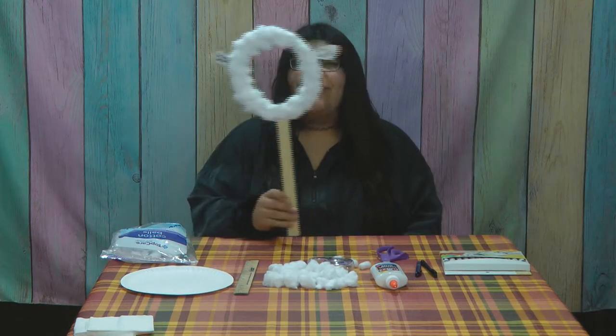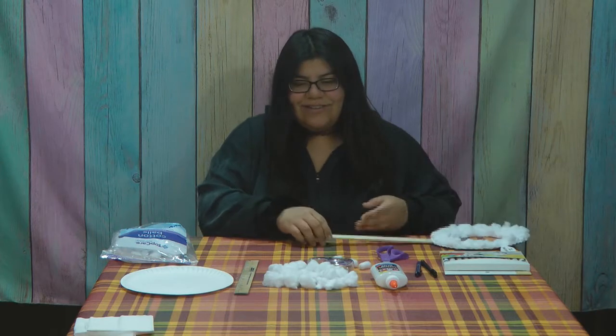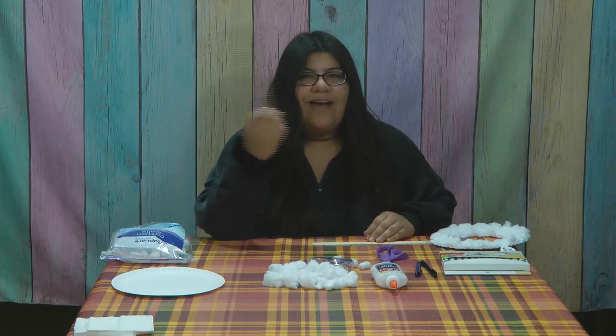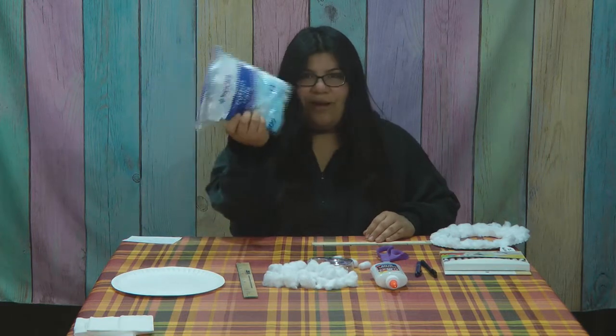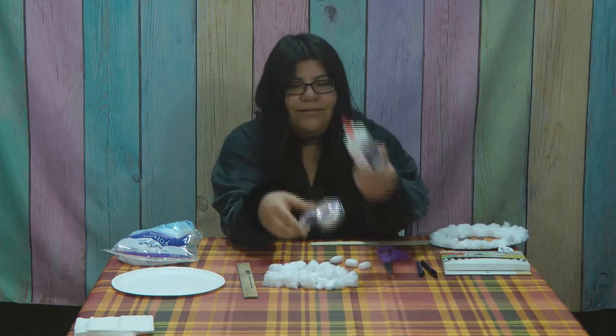So today we're making our little sheet mask. And you can make one too, and it's really easy to do. All you need is a paper plate, a ruler, a popsicle stick, I don't know, eat a popsicle or something. But you also need some cotton balls. I'm sure your mom has some. Some tape and Elmer's glue.